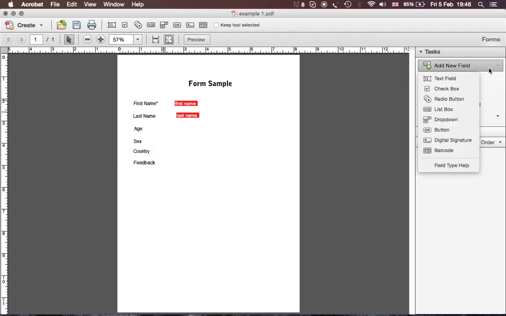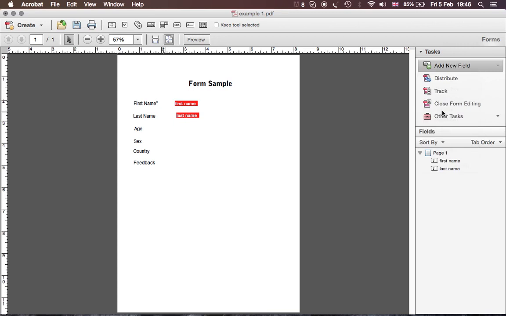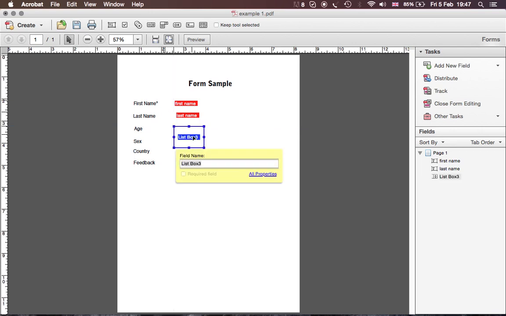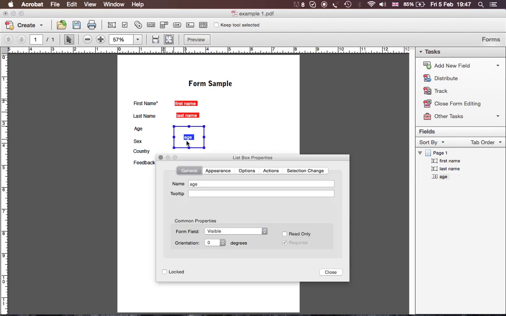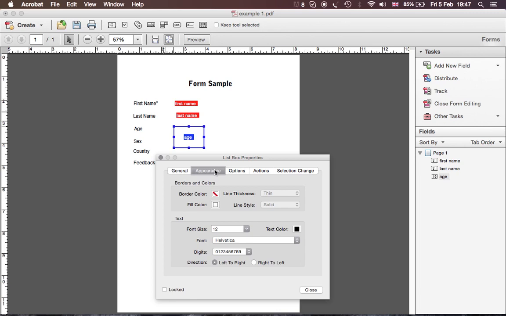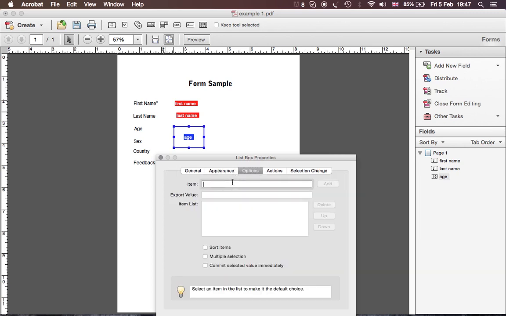Age, let's say age we needed from a drop down menu, or a list box, so they can actually choose from a certain age range. We type age, double click, age, appearance, and then we go to options, and then we have item.